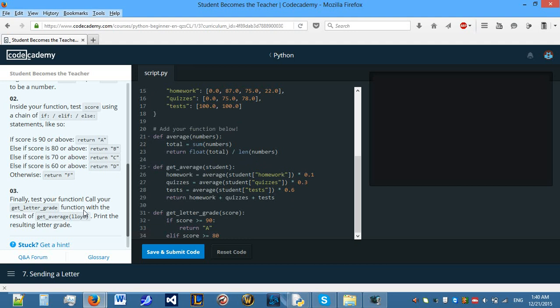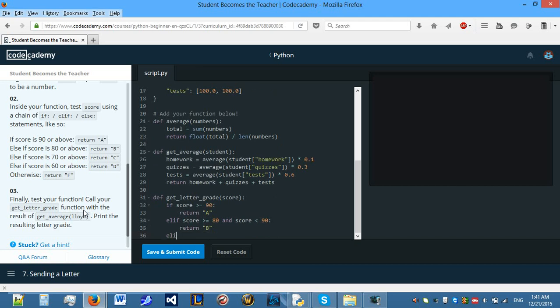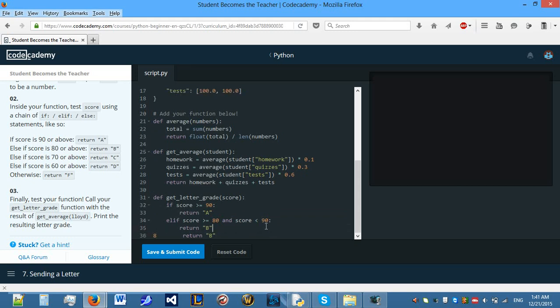Elif score is more than or equal to 80, but score is less than 90, return B, capital B. Elif, the same thing but with a C and with other values.